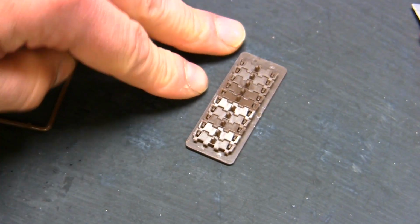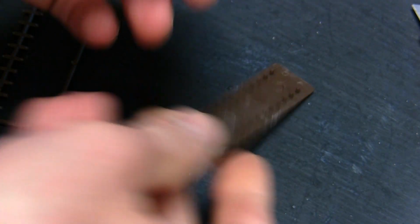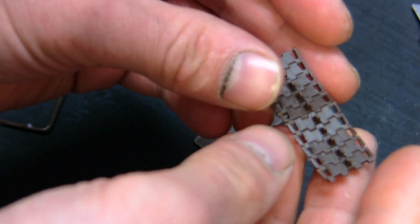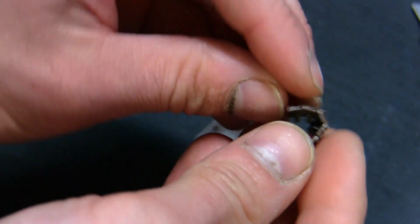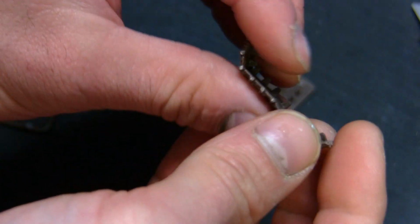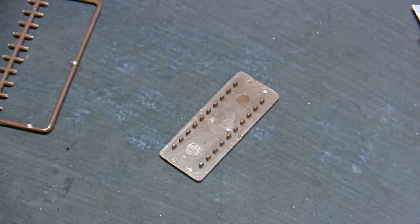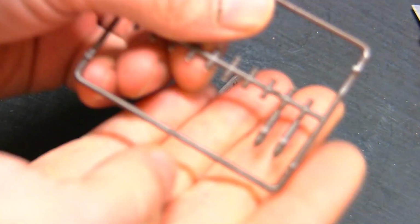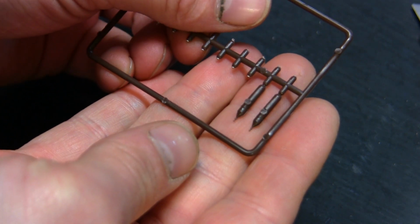With the sections of sprue removed, you really get to see how the track link cleans up. Also, at this point, I can remove it off of the assembly jig, and you get to see what the tracks look like, more or less, in their final format. They hinge together very well and articulate just as nicely. The assembly jig supplied with the kit does a decent job of lining up the track links in order to install the tiny little pins that we have right here, which, rest assured, I will show in more depth in a second.